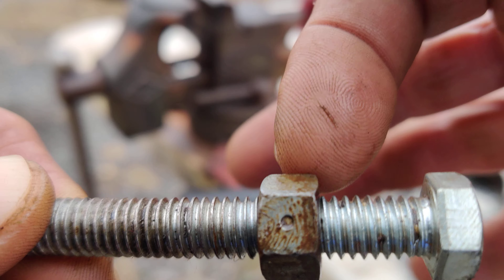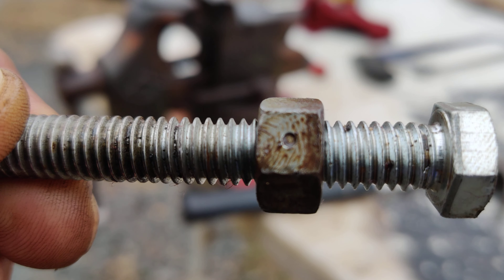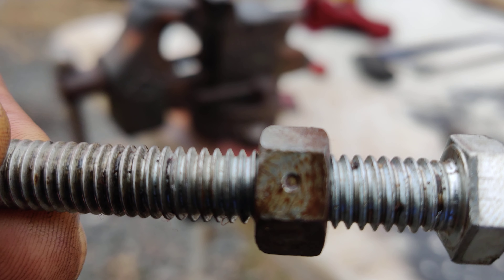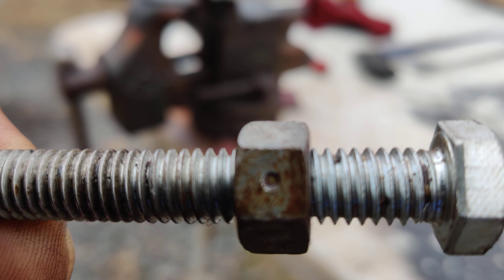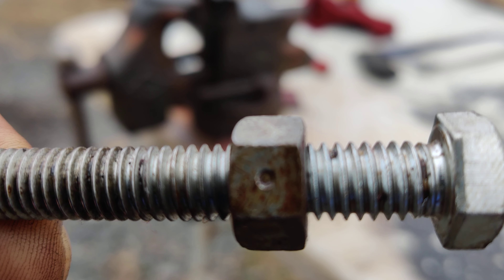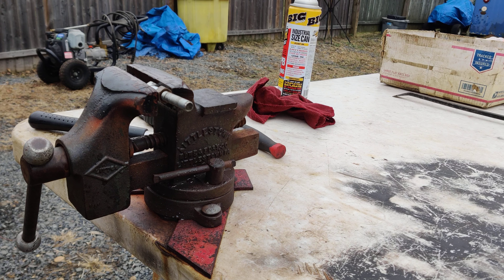I screwed the nut on here and I'm going to make the cut right alongside the nut. I'll use this dull hacksaw — if you're feeling brave you could use the cutoff tool, but today since I'm showing you I'll use the hacksaw instead. This way you get a better grip in the vise, having the nut and the head of the bolt. You want the nut on there so you can make sure the threads are all right after you cut. What I do is wheel the nut off and stick it back on to make sure everything is good — with the nut you get a real straight cut.